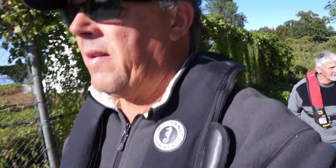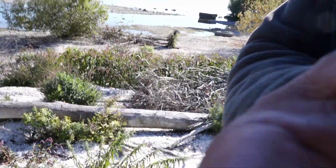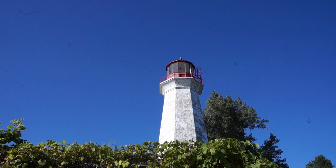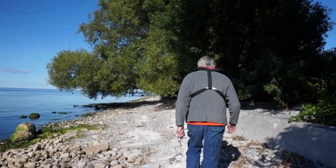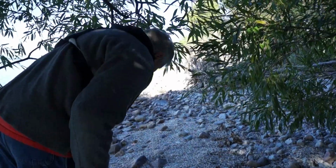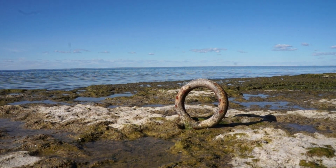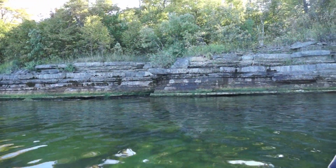There is a small marina that was here, and basically where I'm standing right now would have been in water. This would have been the basin, and it's all filled up with zebra mussels. In fact, we're standing on a mountain of zebra mussels, all their old shells here. You can see how much the lake has dropped by that green stripe on the bottom.